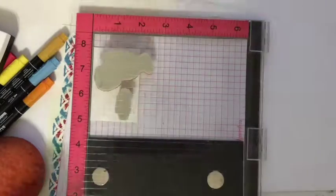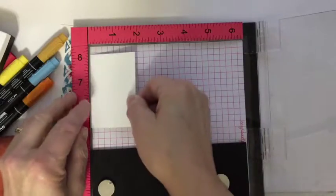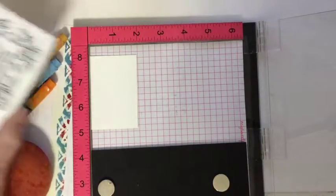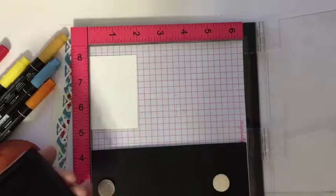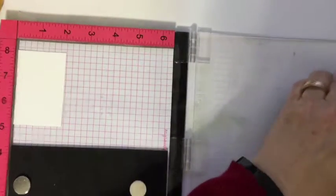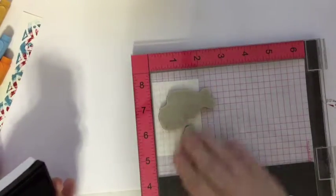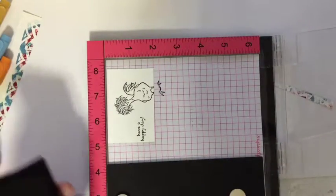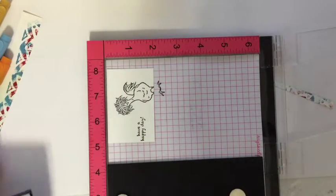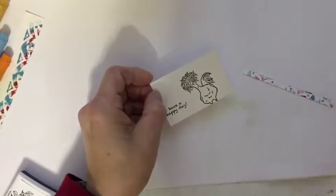Now I'm going to work on the image, and I'm going to use the MISTI, and I have a piece of watercolor paper in here, just the size that we need. I don't really need the magnets on this because it's not real sticky, and we're going to use VersaFine black because I'm actually going to do a little bit of watercoloring on that paper. So I'm inking the chicken and the saying right there, and the VersaFine turns out really well on watercolor paper, even that bumpy surface. Although with the MISTI, if I miss it, I can stamp it again right in the same spot.